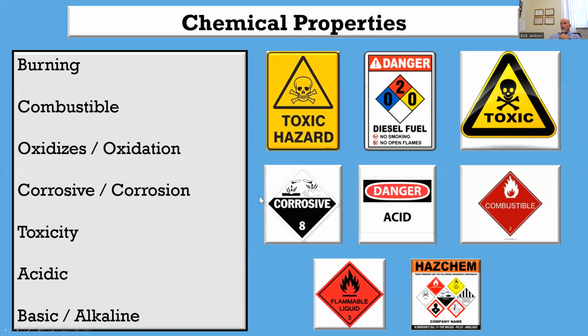Toxicity. Now, at the elementary level, what I think is most important is to start getting the kids to observe things around them. And that's where you get in industrial sites and even storage spaces in schools, or maybe at home and in garages. But they could see signs like these that tell them something about chemical properties of stuff stored there, or even driving down the road on the back of a semi, on the back of a tanker truck, on a train that's going across the railway. These signs are telling us about the materials that they're carrying or that is stored at the site.